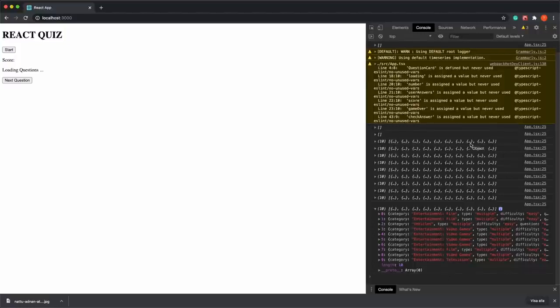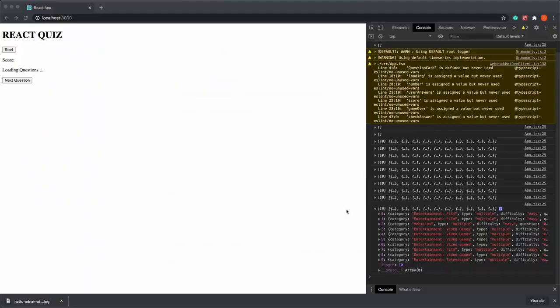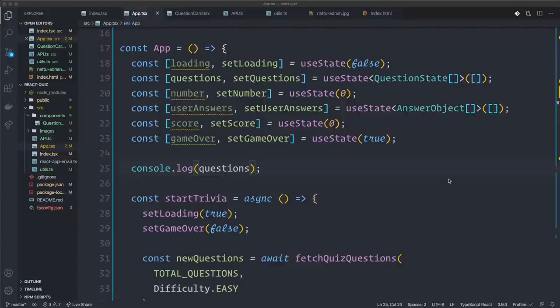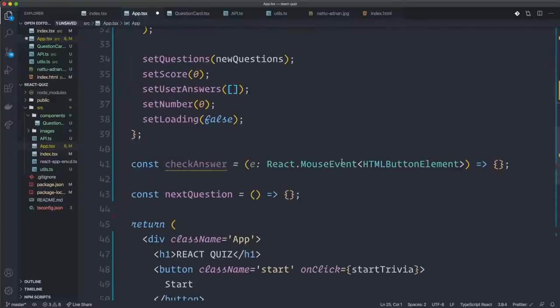And you shouldn't worry because you may wonder why, whoa, it renders a lot of stuff here. But that's fine. There's no performance issue here. That's because we have a lot of these states that will trigger a re-render, but it will only re-render stuff that is new for each render. So you shouldn't worry too much about that, especially not in a small app like this. All right, so we know that we have our questions in the state. That's fine. It's working. Really nice.